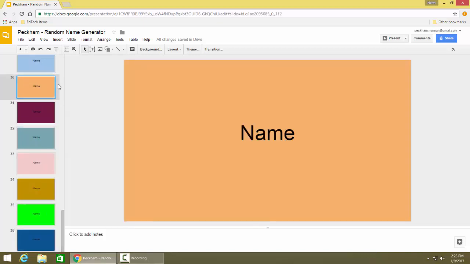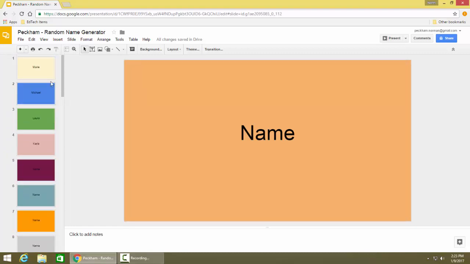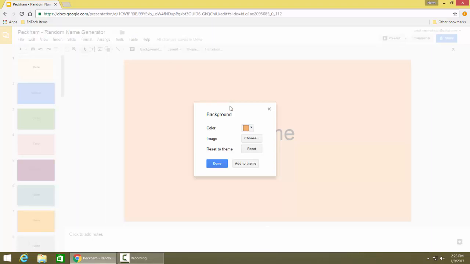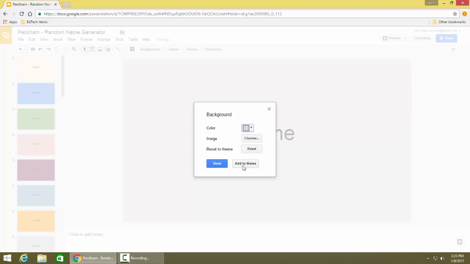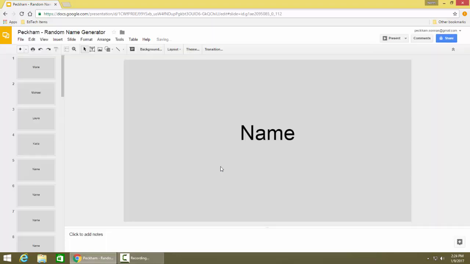Okay, so I'll just leave these 36 slides here. They're all different colors. If you don't like the different colors flashing across your screen, because when we're done with this, they are going to be flashing very quickly across the screen, and you just want one solid color, and then the names of each of your students just changing and not the colors, you can go up here to background and click that. Choose the color you want. Maybe you just want it to be kind of a light gray. And you're going to do add to theme and done. And that will recolor, as you can see on the left over here, all of them to that light gray color. And then you would just have all your students' different names there, and they'd be switching quickly through the names.